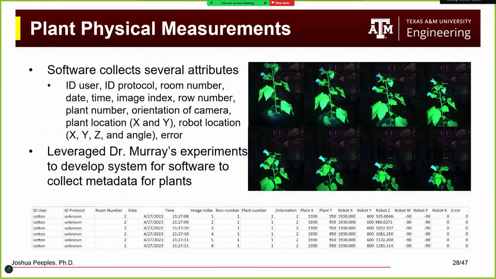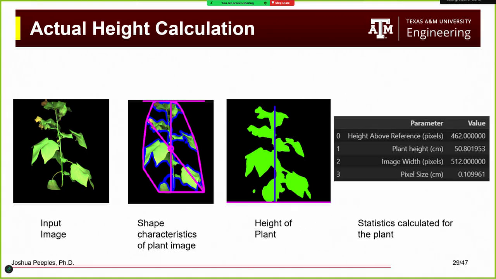And so with the facility, we can collect different metadata that I talked about. We can get the position of the robot, the position of the plant, and you can actually use these calculations to convert your pixel measurements to some kind of physical quantity. I think I showed you all this example before where we have the different aspects of the plant, going from 1 to 8, from the bottom to the top. We're able to use this to get some kind of physical measurement, as we see on the next slide. To make it more concrete, we can measure the plant height in terms of pixels, but we need to convert it to some kind of physical measurement, right?